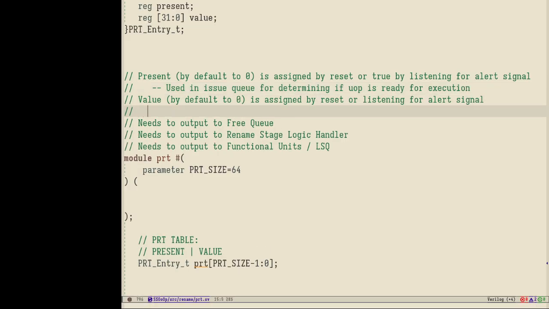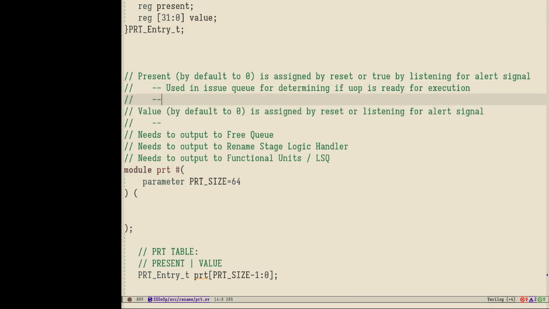Value. Source when .vreg is written, value is set.